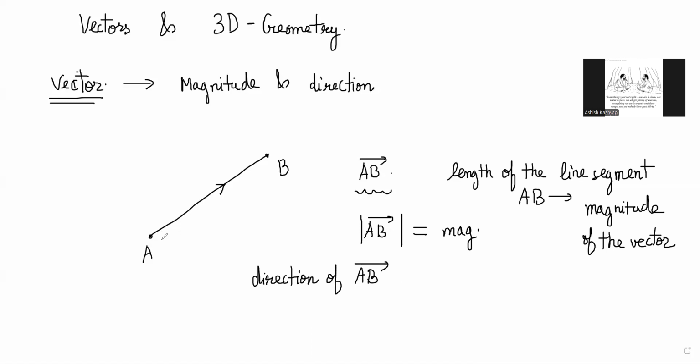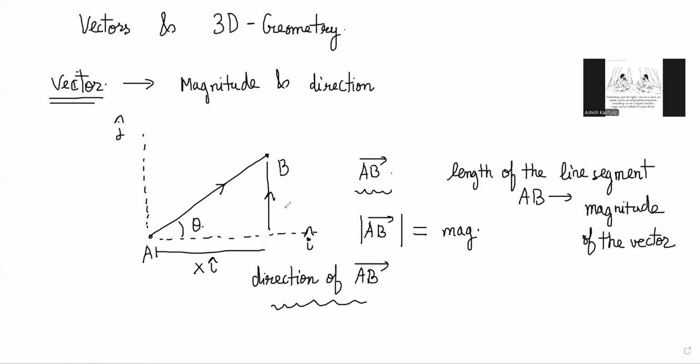You can either show it as a particular angle with the x-axis. Let's say here we are saying that it is making theta angle with the positive x-axis. Or you could also write the direction in terms of its components. So I can think of this vector in the plane as having i cap and j cap components, maybe x i cap and y j cap. So you can also write the vector AB as x i cap plus y j cap, right? Here again, tan theta is y by x. So a vector has magnitude and direction, and we can represent it either with a straight line from an initial point to a final point, or in terms of components.